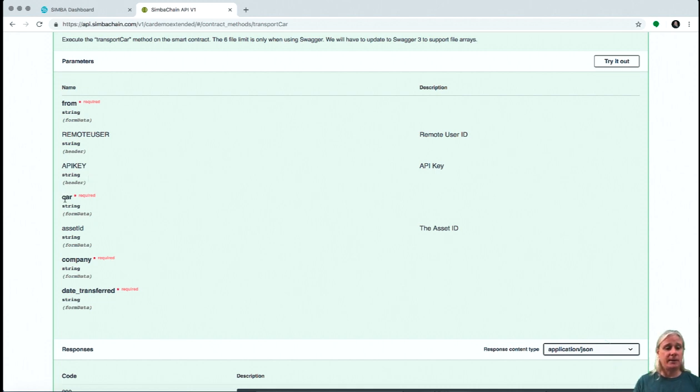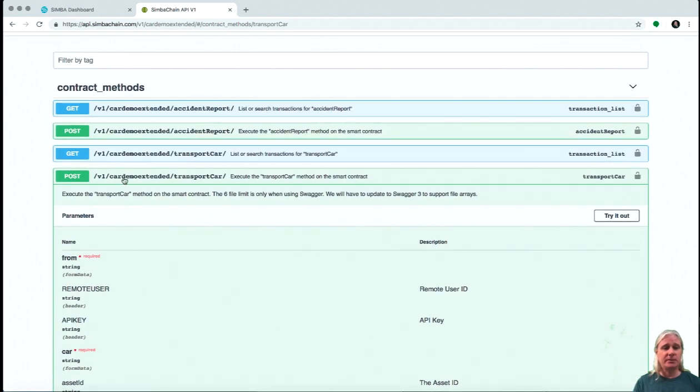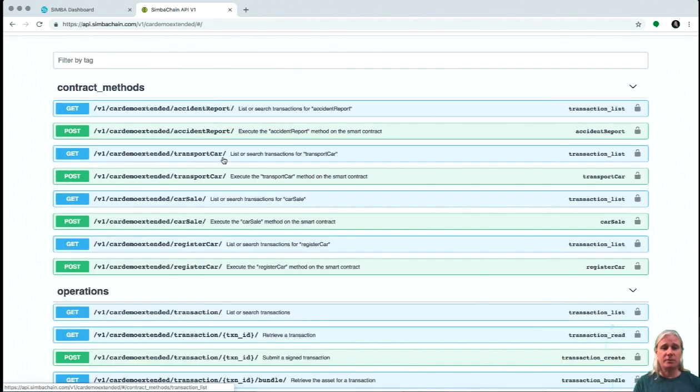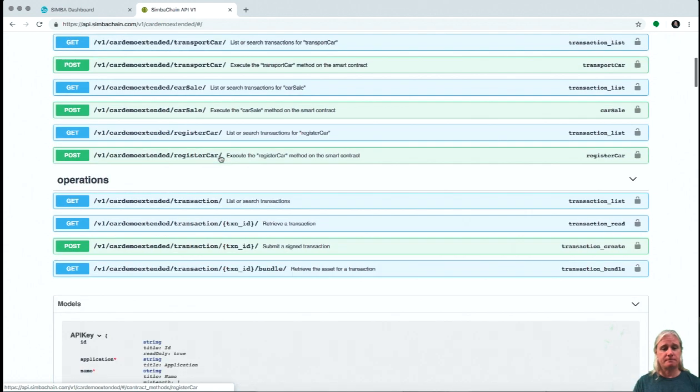But then we have a car, we have a company, and we had a date transferred, which is the new method that we added to the smart contract. And this is all visible through a post and a get method for this particular smart contract. So you have a REST API to your smart contract, which interfaces directly with Rinkeby, which was all set up through this simple process through SIMBA Chain.